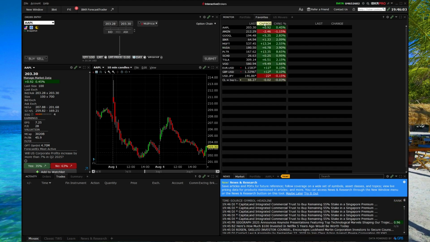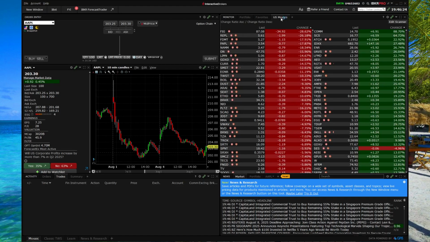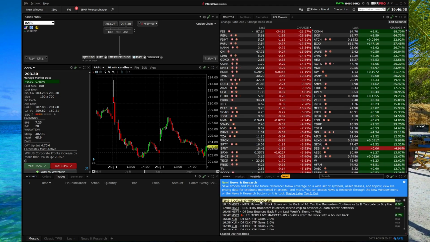If you select favorites, you'll see stocks that you added to your watch list or any instruments that you would have added to your watch list. If you select US movers, you'll see a summary of the movement of stocks for the trading day. Now to the bottom section, you'll see market news. You have the option to select your portfolio to see news related to your portfolio. And you have a search bar that you can use to search for any related news for an instrument.